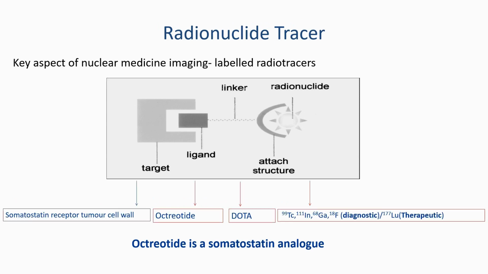I'd like to take a little bit of time to explain to you what a radionuclide tracer is. A radionuclide tracer is a key aspect of nuclear medicine imaging, and it allows us to label radiotracers to specifically target tumors. In this particular case, with regards to radioligand therapy in neuroendocrine tumors, we want to target the somatostatin receptor in the cell wall of the tumor, and the ligand that is actually going to go to that particular target is called octreotide. Octreotide is a somatostatin analog, and that somatostatin analog is linked to the radiotracer by a linker called DOTA, and the radiotracer is then split into either a diagnostic radiotracer or a therapeutic radiotracer, and we need both of these to function and be positive in a patient before they can be considered for radioligand therapy. And essentially, by switching the diagnostic to therapeutic, we can actually target a patient's tumor with therapeutic radioligand therapies.